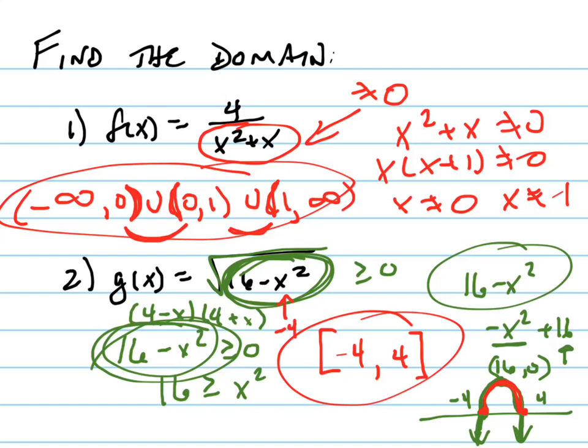Yes. Are you allowed to plug -3 in? Yes. -2? Yes. -1? Yes. 1, 2, 3? Sure. And also all the decimals in between. How about 5? Am I allowed to plug 5 in here? No. Or even 4.1? No, because 4.1 squared is bigger than 16, so 16 minus 16 point something is negative point something, which I'm not allowed to do in the real numbers. So that's how you find the domain and check it, and two very good examples.